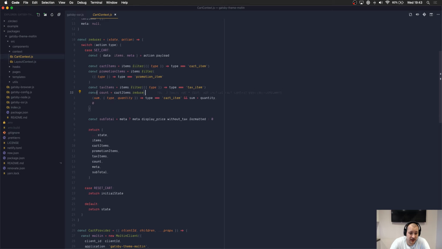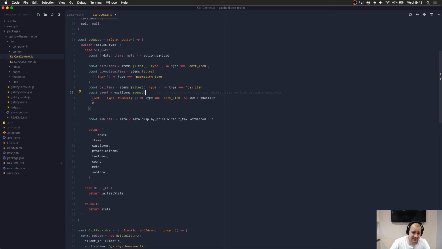And then again, we want to have a count. Actual cart items have a quantity, and we want to sum up the quantity of all the items in the cart. So there could be 2 items in the cart. One of the items could have a quantity of 2, and one of them could have a quantity of 1. Then the count here would be 3, and that's what we want to achieve by running this reducer function.